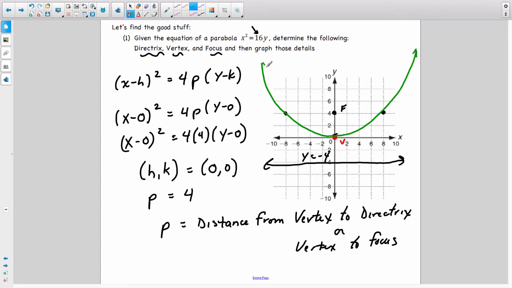There we go. It's a pretty big salad bowl, right? It's very wide. That's our job today. Take this equation and find vertex, directrix, focus, and sketch the graph. Let's look at the next question.